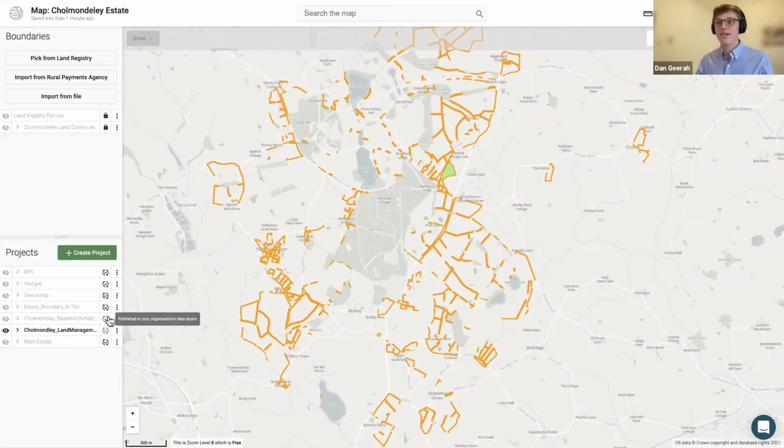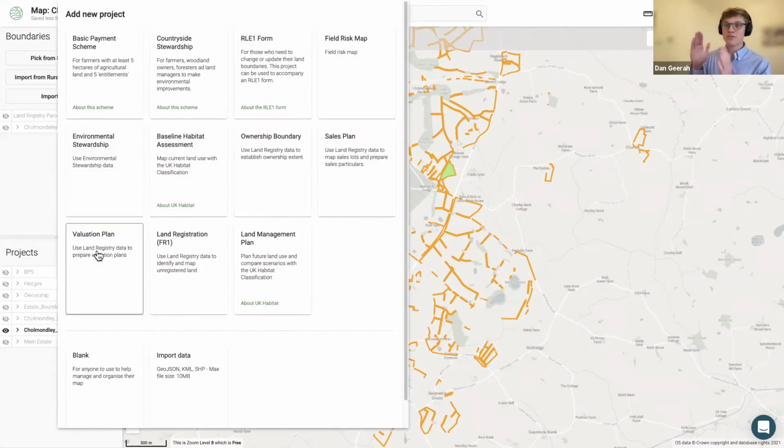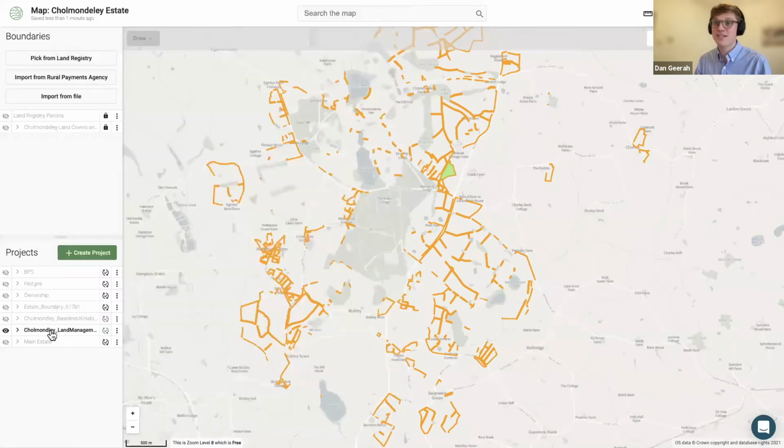At midnight every night, the Land app goes and aggregates all of the projects that have got that tick, so the ones that are green, and creates a data layer based on the project template that's ticked. I mean all of the countryside stewardship gets aggregated into a single layer, all of the basic payment projects get aggregated into a single layer, and so on. The two we're looking at are aggregating the baseline habitat assessments across all the different tenancies and aggregating all the land management plans across all the different tenancies. So at midnight, they create basically 9 different data layers if you've got 9 different ticked.